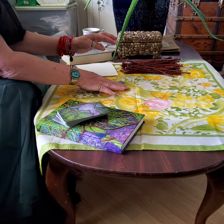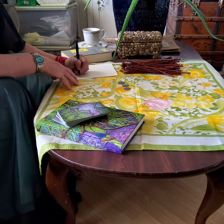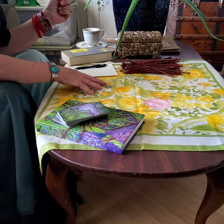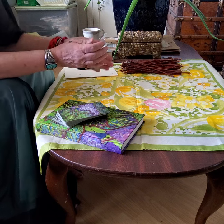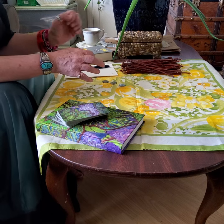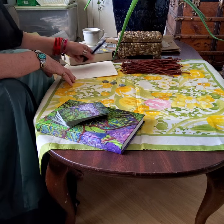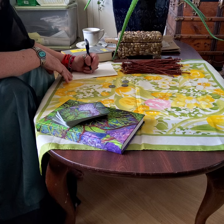Okay, so we have two heads and one tail. That would be seven. Because it's Chinese, we start at the bottom. I'm going to write a seven down. We have two heads and one tail, seven. Three heads, okay, this is important because three of a head or a tail is a changing line. So three heads is six, and I'm going to put an X right here, and it's changing. Two heads and a tail, seven.